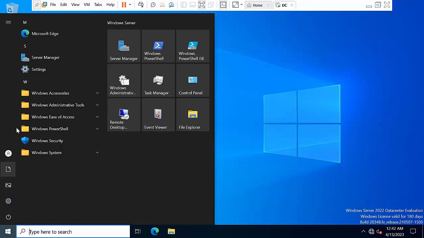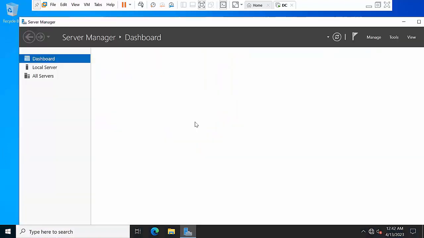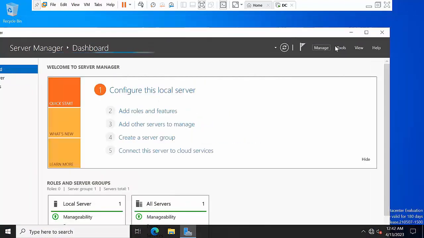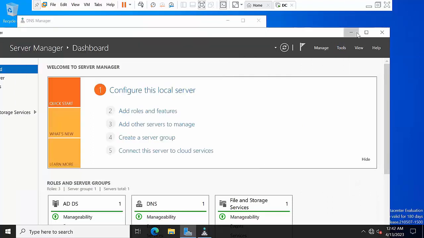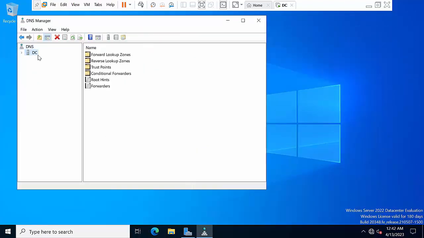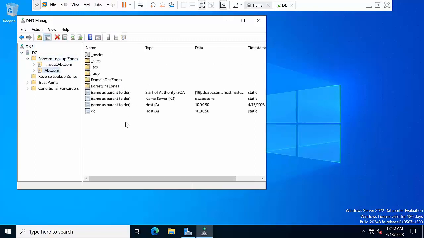Now open the server manager again. Now click on tools. Click on DNS. Expand DC. So this is the abc.com. Okay.